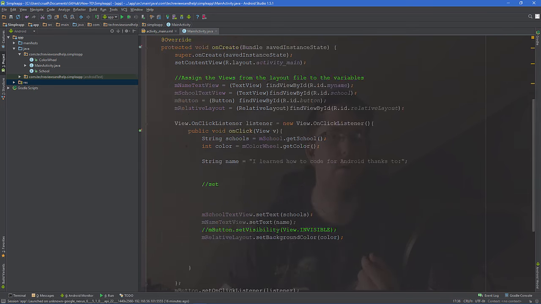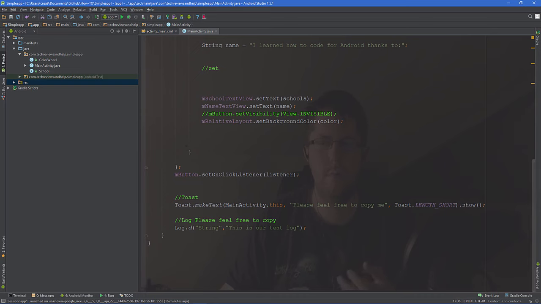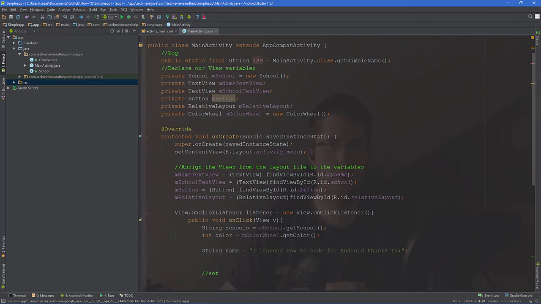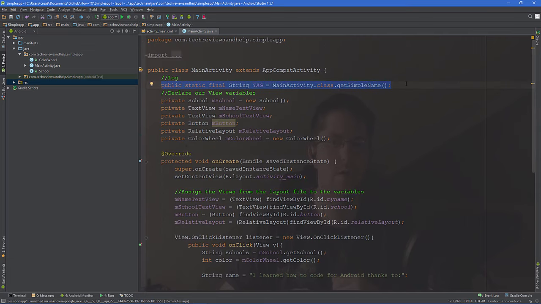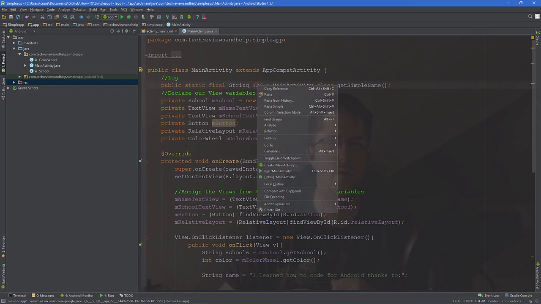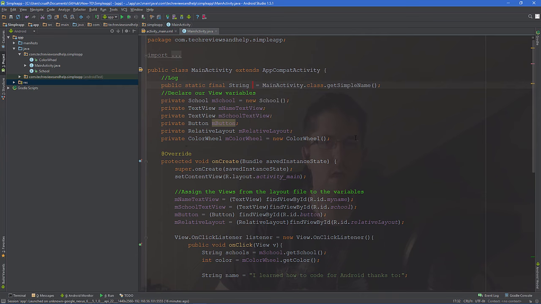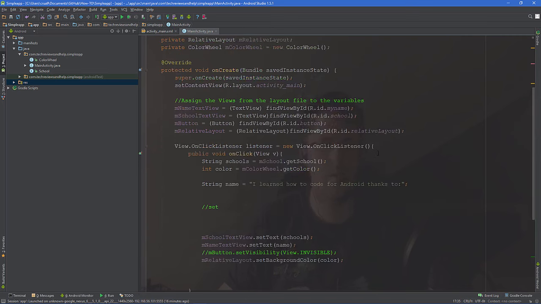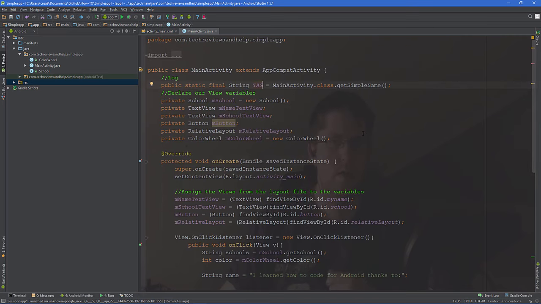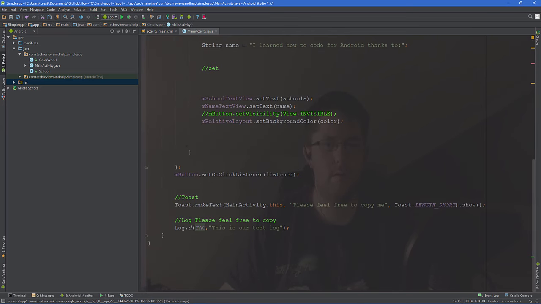That's actually what it means. So if we go all the way to the bottom, we just simply need to switch out this with tag, and there we go. So now it's being used and everything's good. And again, same thing here. If we wanted to do a refactor, we can change that, and you can see it changed there too. It's very simple, very easy stuff, and that way you can get the thing.